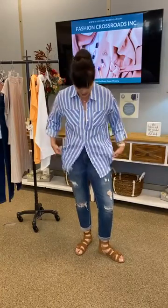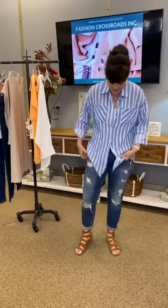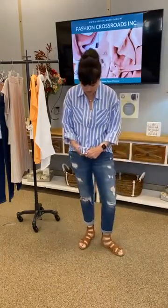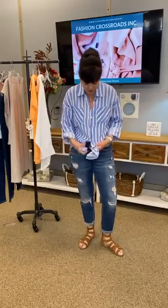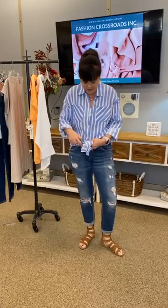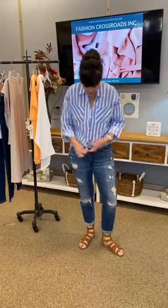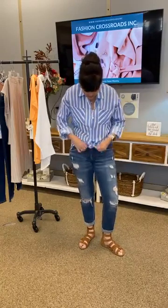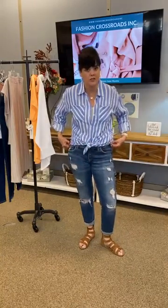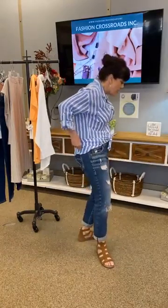And that's helpful, especially if you're short-waisted like me and you're trying to avoid that situation where the tie is hitting you in an unflattering spot, because you have some control over where that tie is going to happen. So I can make that tie nice and tight like this. Then it's not hanging down in front of my crotch, which is not flattering. And then I can leave that back out like this, or I can tuck it up like this.